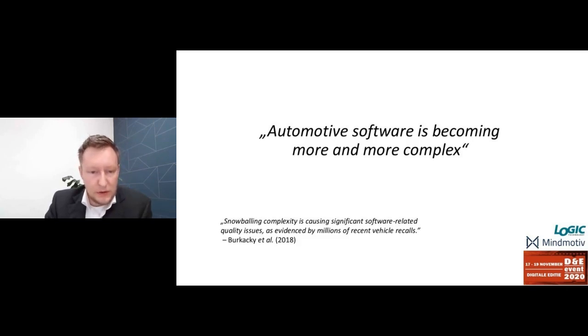So, coming to the first slide, automotive software is becoming more and more complex. I think most of you have already heard about this. For most visitors, this statement will not be a groundbreaking new insight. But what we experience is that this does not only hold for the automotive industry, but more or less for all the embedded software domains, since more and more sensors have to be integrated, more optimization has to be integrated, more actuators have to be integrated, and so on. But what often falls by the wayside is the quality assurance, which is directly related to the software, which is becoming more and more complex.